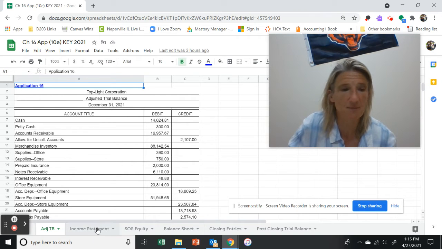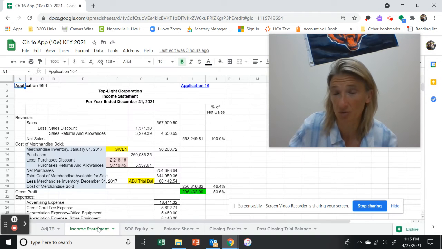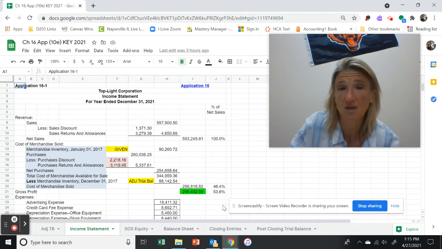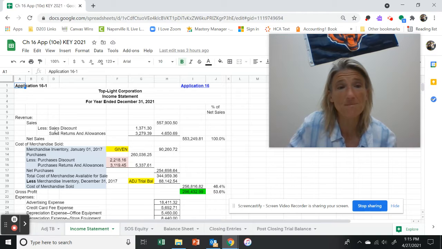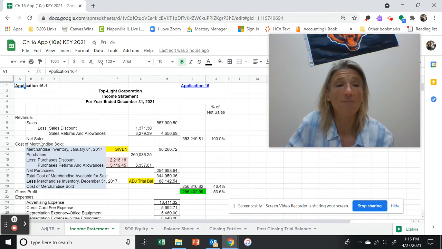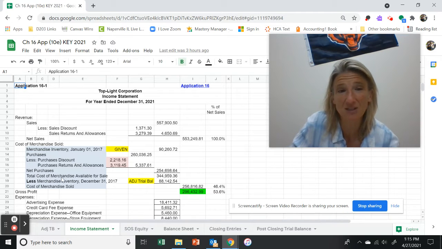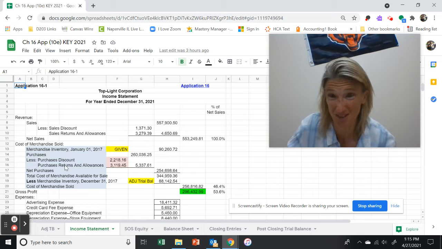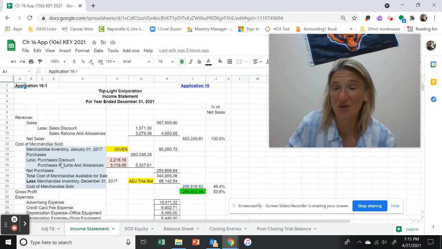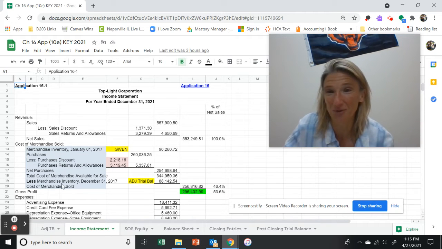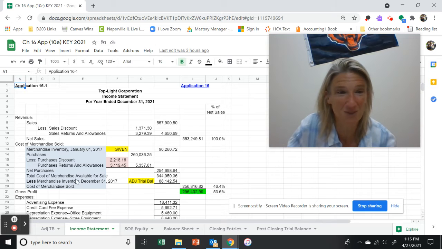First of all, income statement. A lot of you guys started this already, but let's just make sure that we're straight with how this works. This is basically a lot of linking, okay? This blue area right here that I've highlighted blue, if you were in class with me, you know that I said this is the tricky part, okay? So if you want me to talk you through that real quick, that is what I'm going to be doing.